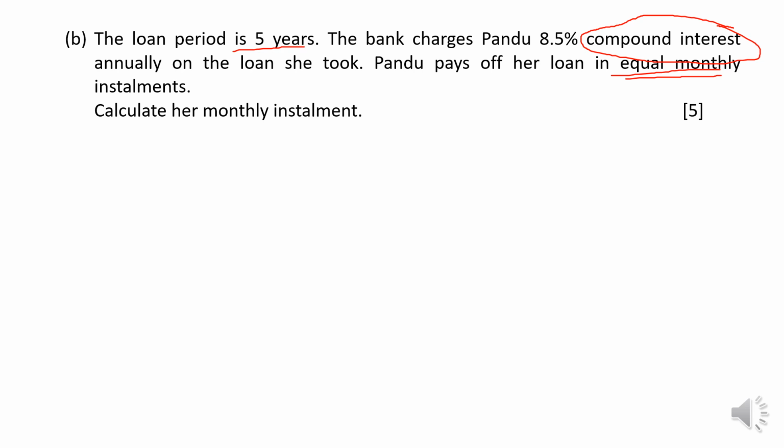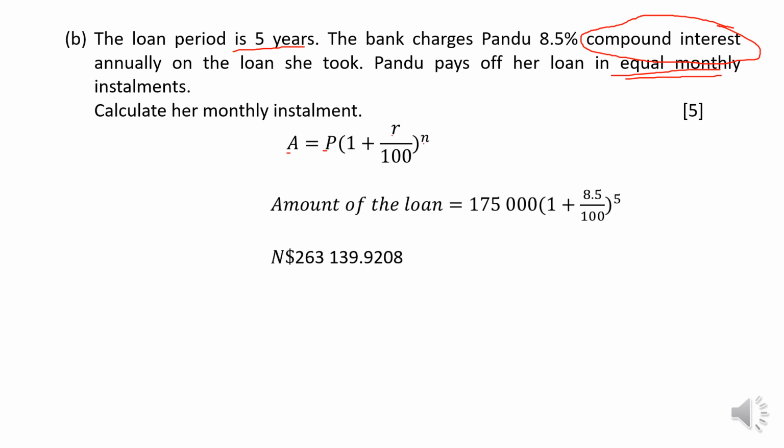What is very important is that we first have to use the formula to calculate compound interest. You do not get a mark for writing down the formula. The amount is the principal. And here's the problem: the principal is not the 250,000 because we know that she already paid 75,000 cash. So we have to subtract that 75,000 from the 250,000 to know what she went to borrow. The R stands for the rate, so we put 8.5 in there. And the N stands for the number of years. Very important that you put the number of years here. So if you have 6 months, it's a half or 0.5.